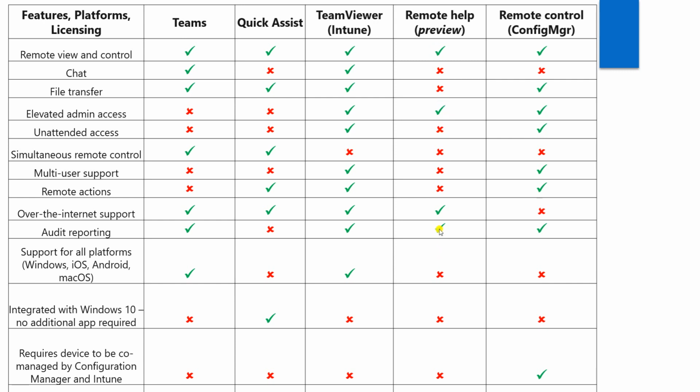And here it is over-the-internet support, so it will support over the internet, and auditing and reporting, so you can do the reporting as well. It's not supported for all platforms like Windows, iOS, and Android. This is for Windows only. It's integrated with Windows 10, and no additional app is required. So these are the features. I can say there are very few features in our remote help.